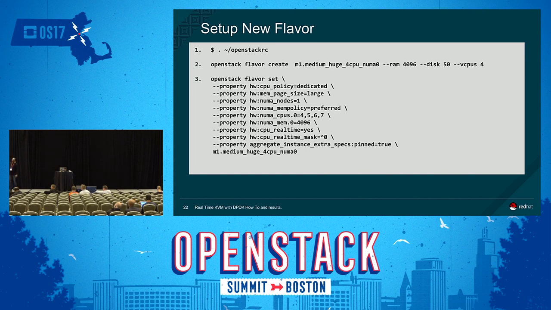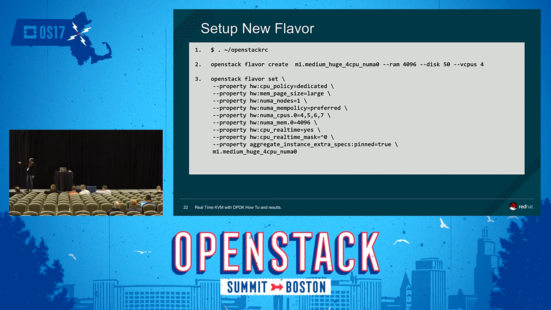And then the CPU cores that need to be used are 4, 5, 6, 7. And then the memory needs to be from that NUMA node, and it should be 4096, which is 4 GB. And then it has real time. It actually sets some more parameters into the libvirt, which gives a bit more detail. I'm not getting into those things. It takes a lot of time to explain, and I'm running out of time. I have 5 minutes left.